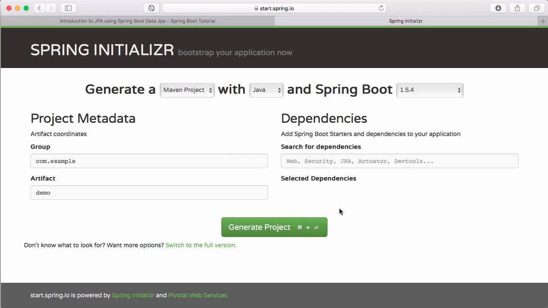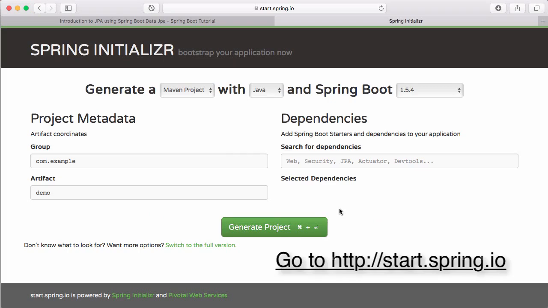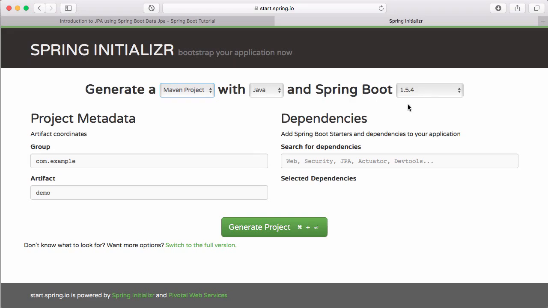Welcome back. It's time to get our hands dirty. In this step, we'll create a simple project using Spring Boot. We'll use something called Spring Initializr. Spring Initializr is very useful to create your Spring Boot projects very quickly. We would want to use Maven, so I'll use a Maven project, the language is Java, and I would use a Spring Boot version of 2.0.0 snapshot. I think any of the versions greater than 2.0.0 should be fine.